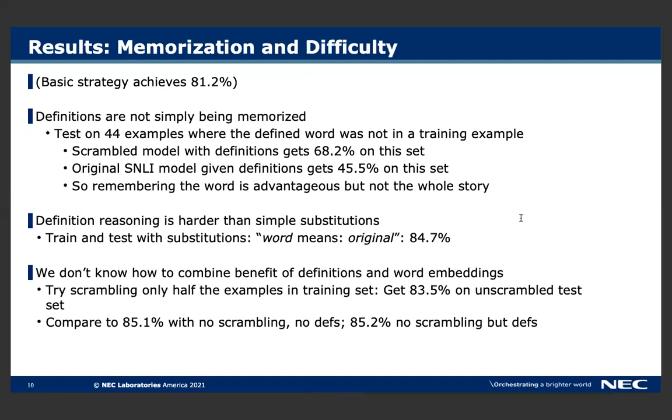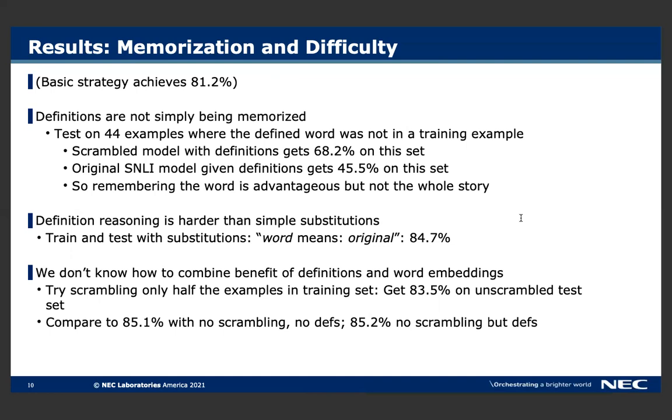We also investigated whether definitions were being memorized. Familiar definitions help a little bit, but we still outperform a plain SNLI model by a lot, even on definitions not seen in training. We also showed that definitions in the form of word substitutions of a familiar word were a lot easier than complex definitions.